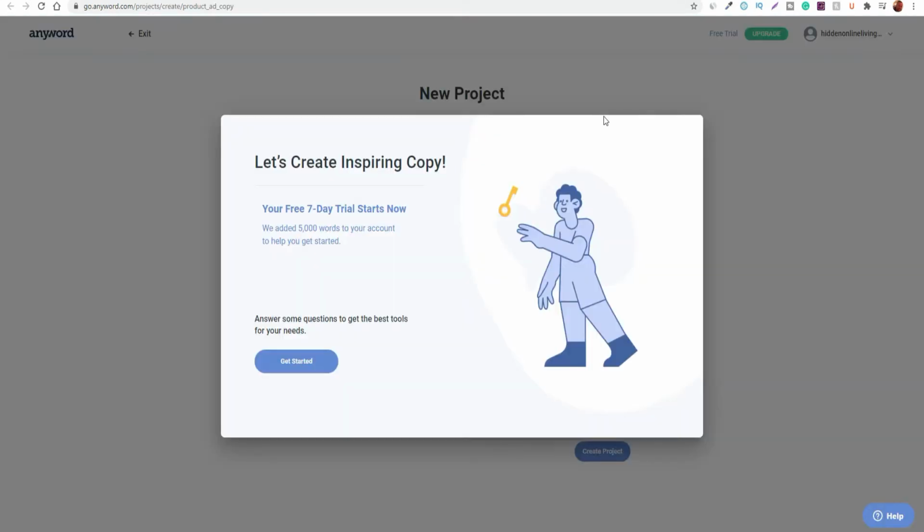So once you've signed up inside the members area, as you can see, you will get access to a 7-day free trial, and within this free trial you have access to a total of 5,000 words just to get you started. You will only have access to this amount, and then you won't be able to use it unless you upgrade. So you can go through some of the helpful tutorials and guides that will get you started on the platform.